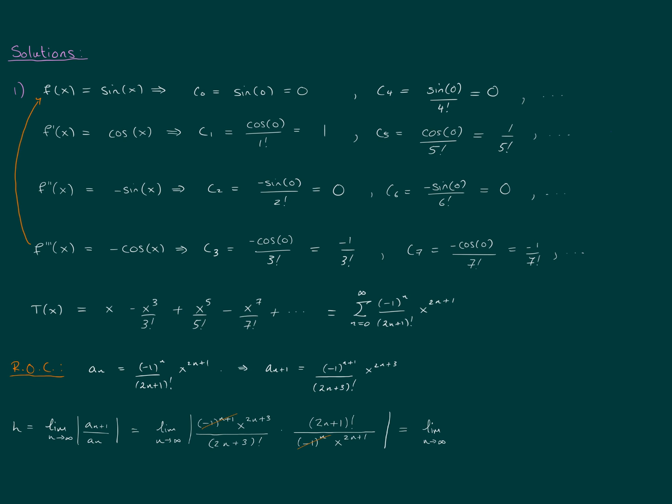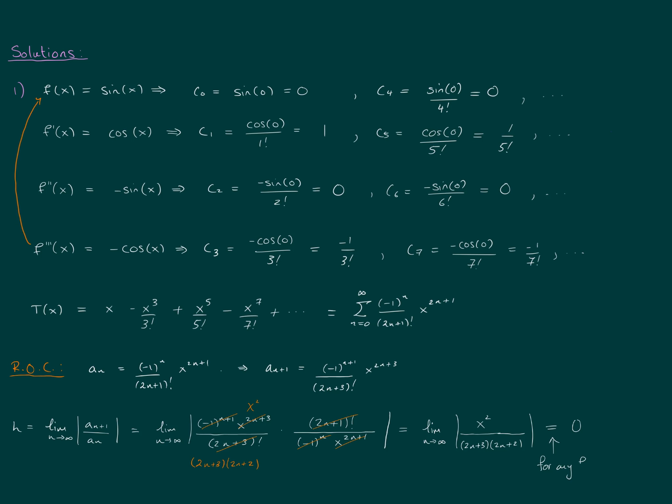We have (2n plus 1) factorial cancels with (2n plus 3) factorial, and you're just left with the first two terms, which is (2n plus 3) times (2n plus 2). If you're confused about that, pause and think about it. Write the two out, and we get an x squared left on the top. So this is the limit as n goes to infinity of x squared over (2n plus 3) times (2n plus 2). Now, for any fixed x, this is going to be 0 because the bottom is going to go to infinity.